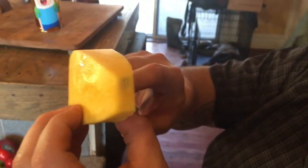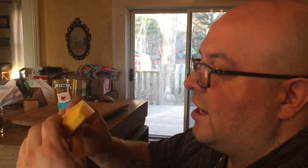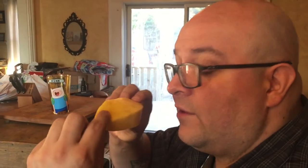Now I didn't do a good job of cleaning the pit, but I did that on purpose because Mish loves mangoes, don't you? They're okay. Oh, never mind that. And you can just chew off the remaining bits.